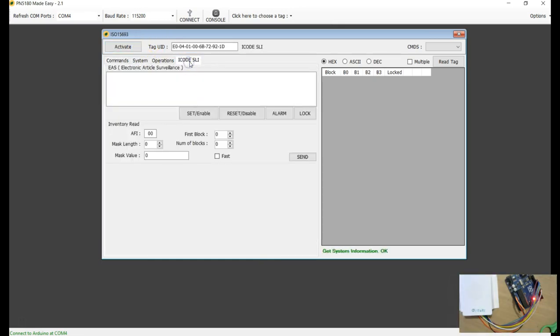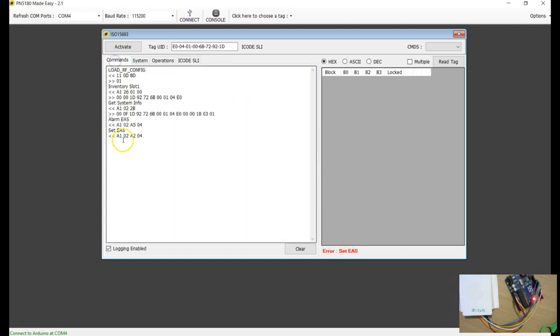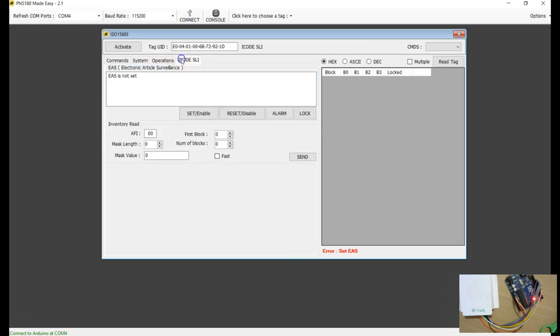Now get the information. This time if you hit alarm, nothing happens, you get an error message because we are locked. If you try to enable now, let's see what's going to happen. You get an error message. In fact, this is something I mentioned in the slide. If we send a command and the tag is not in address mode, the tag stays quiet. You do not get any response here. Let's try the same thing in the address mode. Probably I'll take a different one, the one that has got EAS.